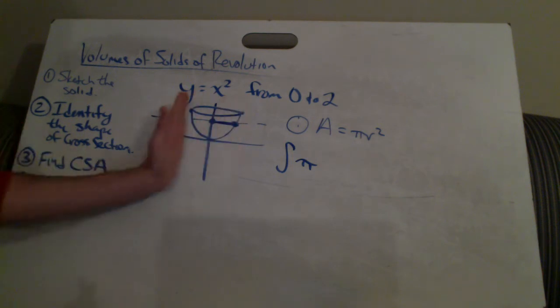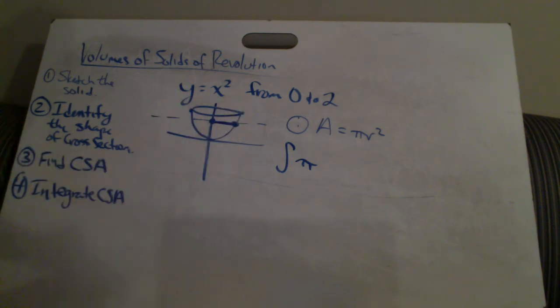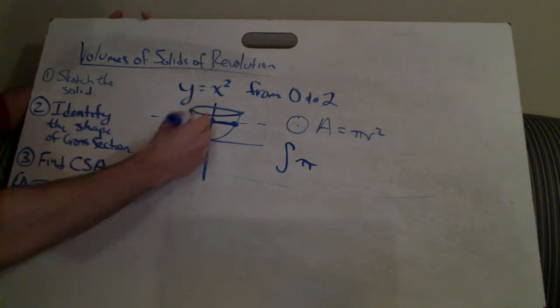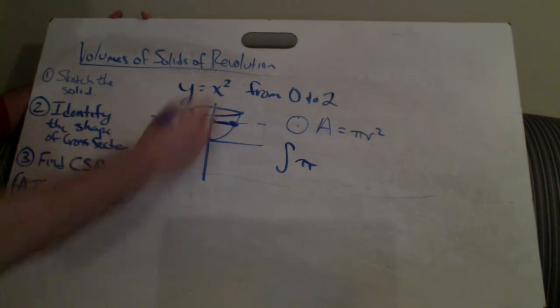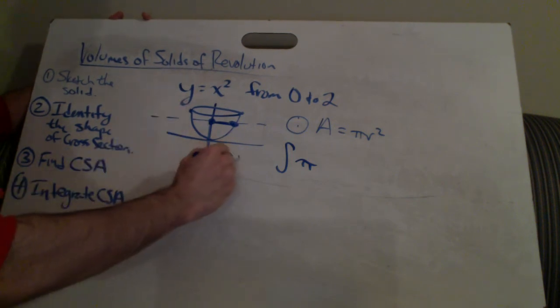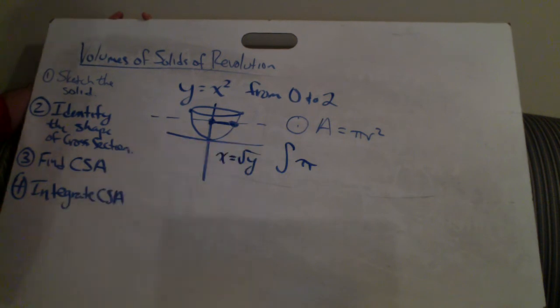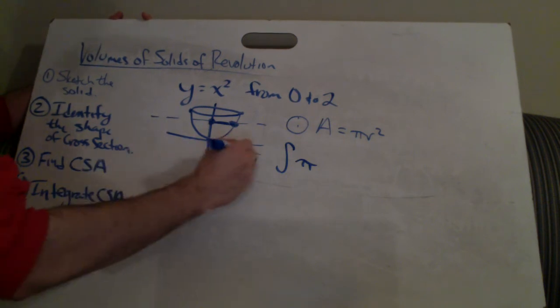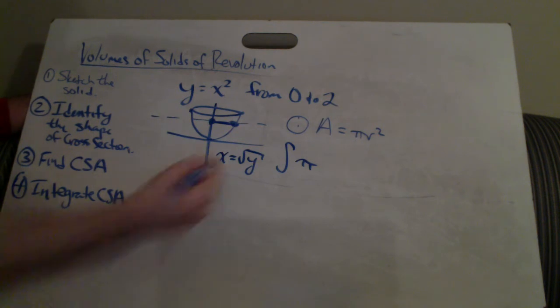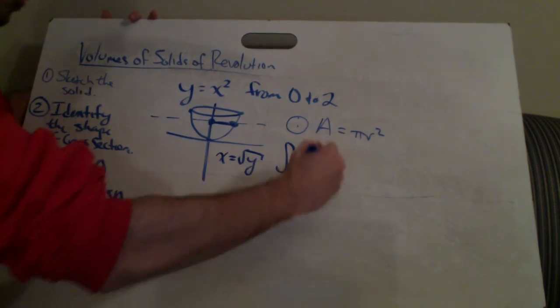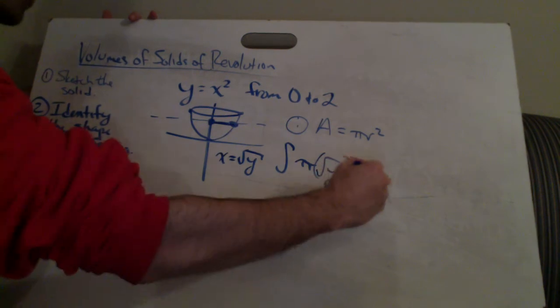If you wanted to integrate with respect to x, then we'd get those parabola things again, and that's not so great. So what I want to do is rewrite this radius as a function of y. So rather than y equals x squared, I'll think about it as x is the square root of y. And now x is just the positive square root of y, since I'm going from 0 to 2 in this particular case. Sometimes you might have some other ones. Turns out that it won't matter in this case because we're going to be squaring it.